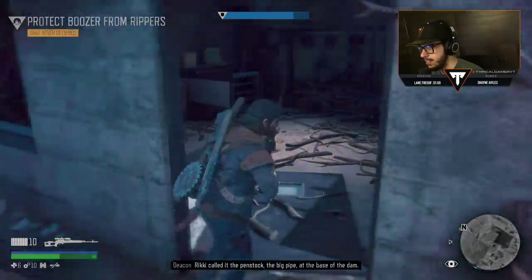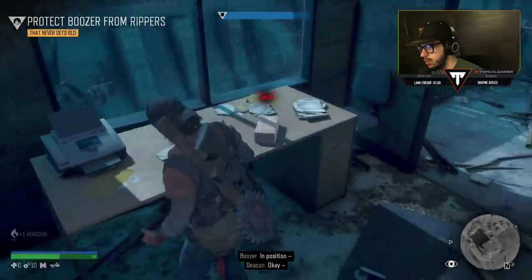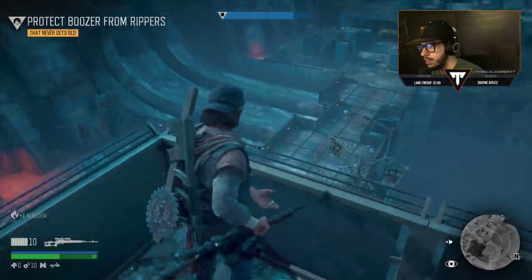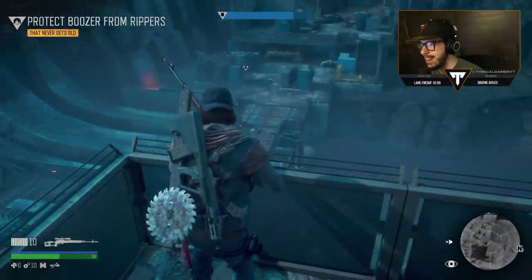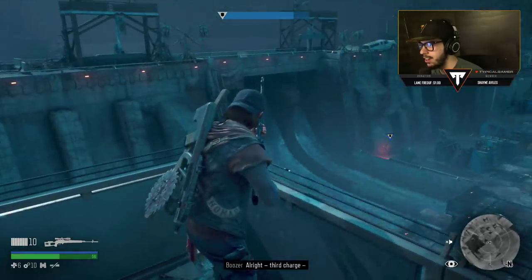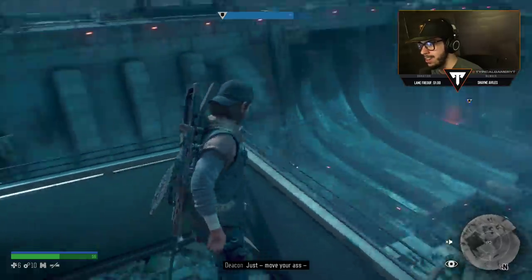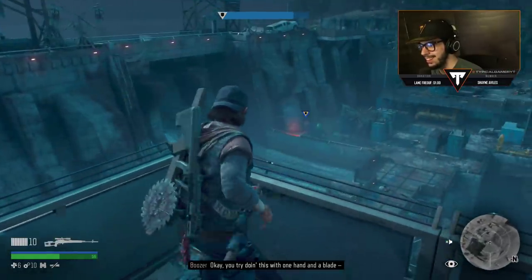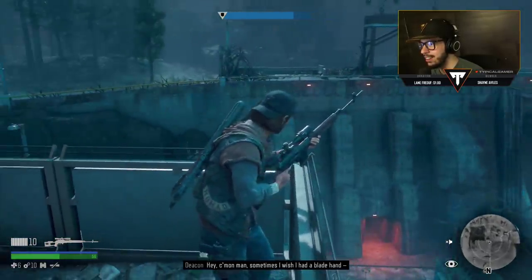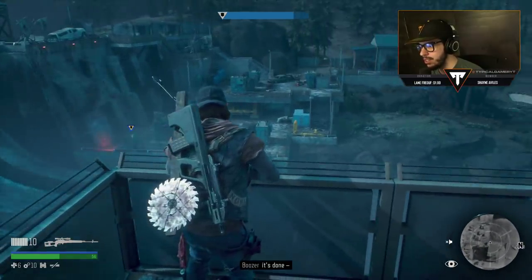Ricky calls it the penstock, the big pipe, the base of the dam. Position. Okay. Look at that dam. I can't wait to see it explode. All right. Third charge. In position. Just move your ass. Okay, you try doing this with one hand and a blade. Honestly, fair enough. Sometimes I wish I had a blade hand. A blade hand would be cool.